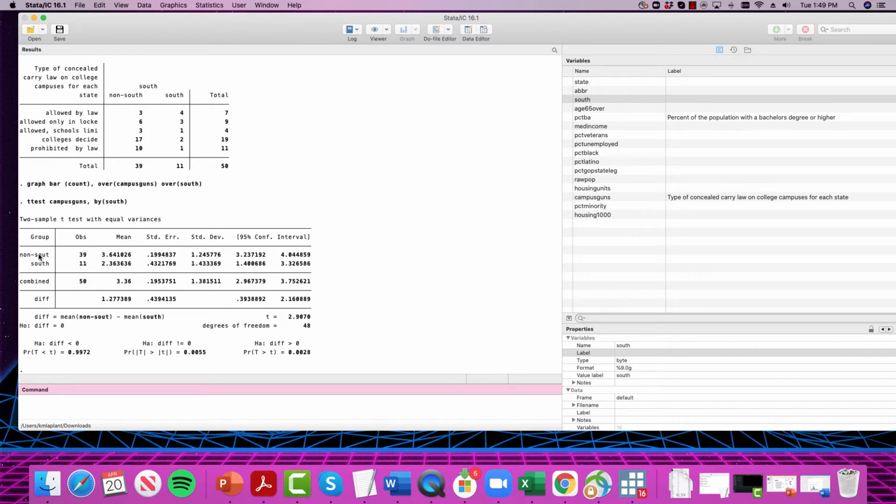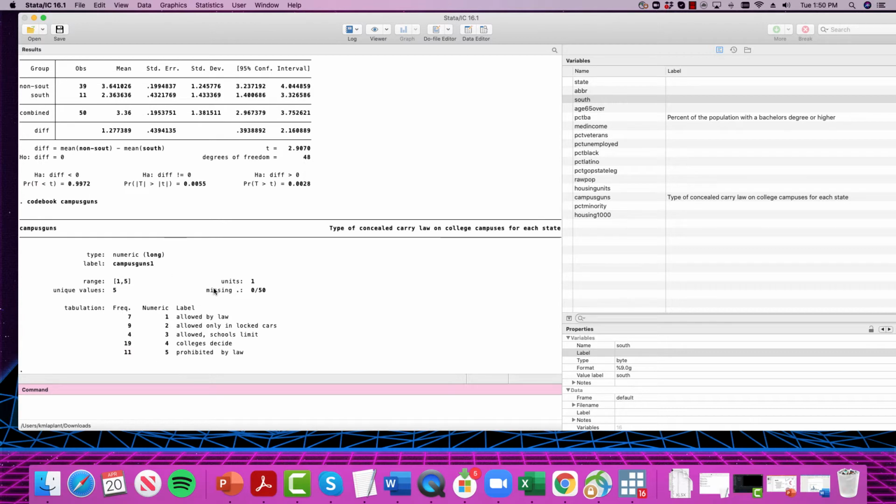We can see that the non-South has a mean of about 3.6, and the South has a mean of about 2.36 on this variable. This might be a little difficult to interpret. You might forget, did the 5 represent really restrictive, and did 1 mean that they could allow concealed carry on college campuses everywhere? If you ever get stuck, you can just codebook that variable again.